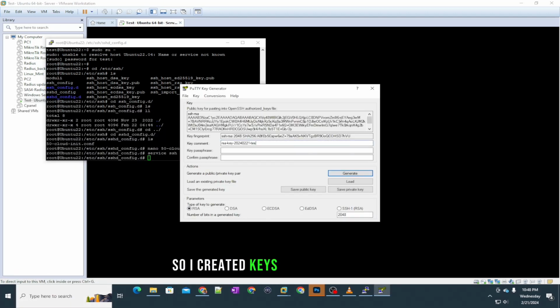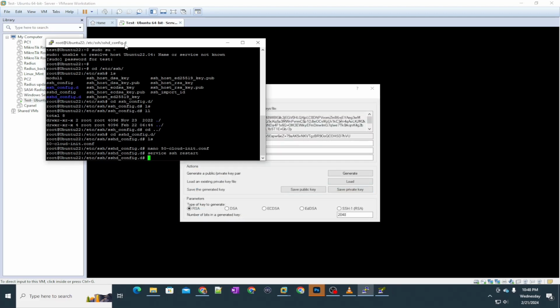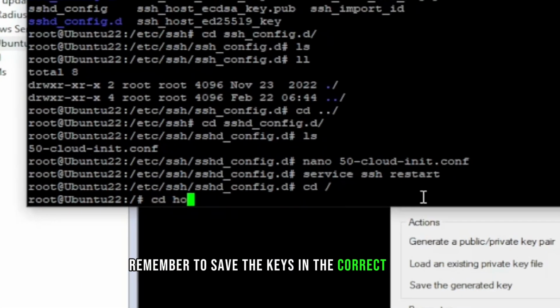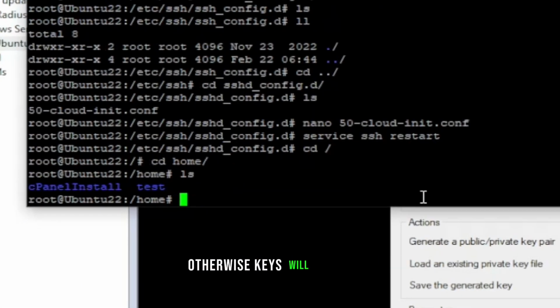I created keys for the test user. Let's save them on the computer. Remember to save the keys in the correct folder, otherwise keys will not work. That means if you are adding keys for John, make sure to put the keys in the John folder.